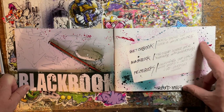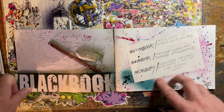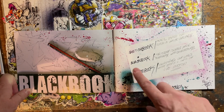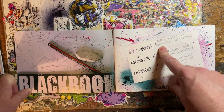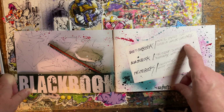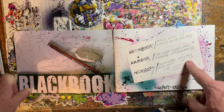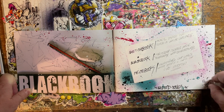Look, he's done a bit of hand finishing here with spray paint and paint spatter, you know. A bit of sketch work there and everything. See, I do this sort of stuff. I love it. Now, what's this? Sketchbook, pencil, single, or oh god, what does this say? Black and white outlines. Full colour. Black book is full colour, double page, burners with characters. Piece book, everything outlines. White photo, info, just photos. Right, okay.